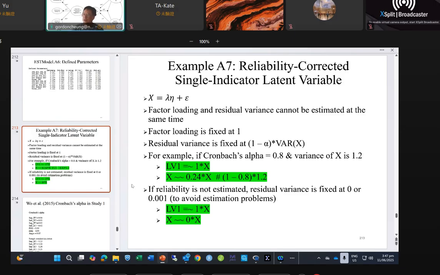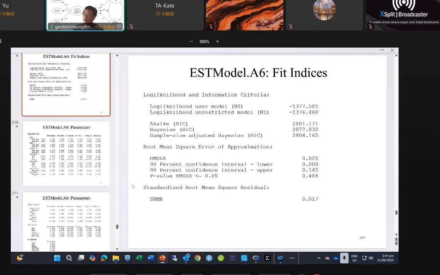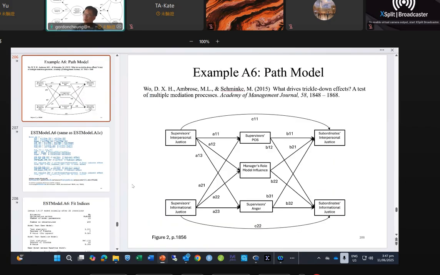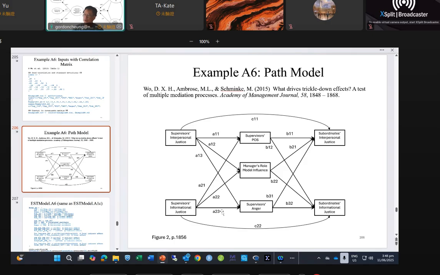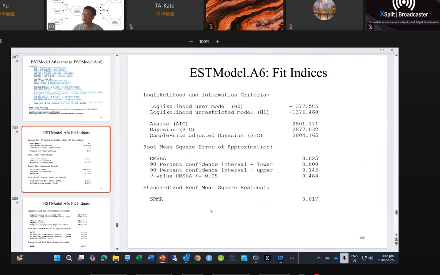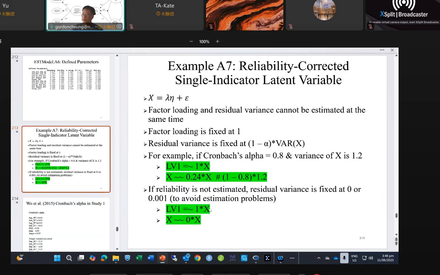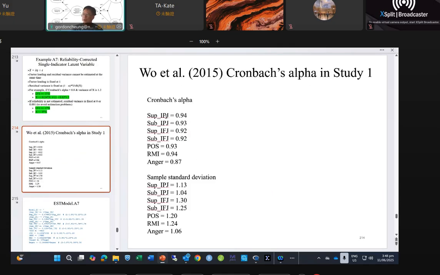Why do we need this? Do you remember in our previous example, we input the correlation matrix and the standard deviation to calculate all these parameters. However, in most journal articles, they also include the reliability, Cronbach's alpha, because these are not single items.